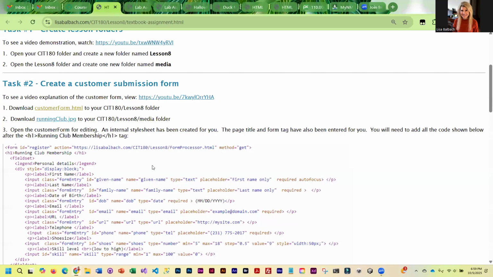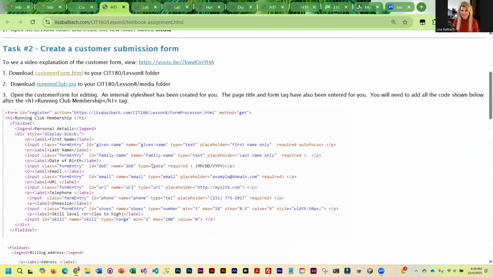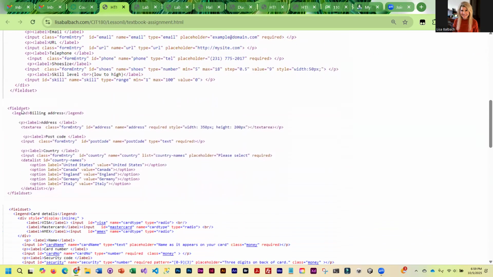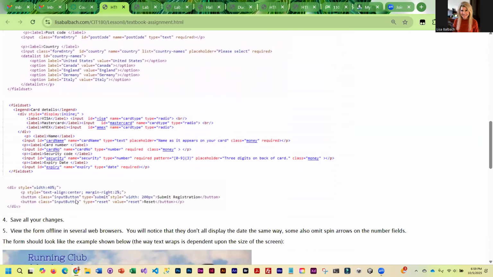Okay, because there's nothing in there as of right now. This is everything that you need to add. Okay, and when possible, you certainly can copy and paste and then make adjustments. Okay, but this is going to be a lot of typing.